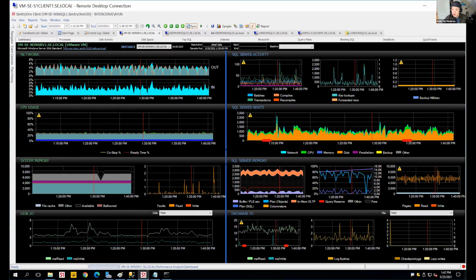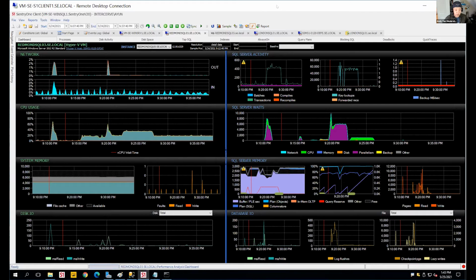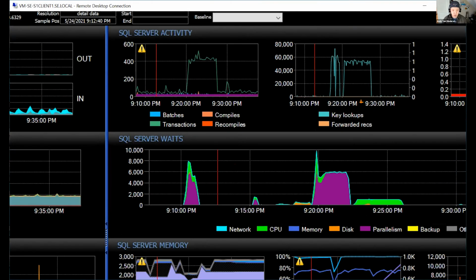All right, cool. So with that, I'm going to switch gears to a slightly different server where I have a different workload example here. We present to you a number of different performance counters from SQL Server, but the one that I like that's a bit of low-hanging fruit is key lookups per second. Now, this perf counter in and of itself doesn't always tell the entire story, right? But our dashboard is all about combining different things together, seeing different key things that are all happening at the same time.